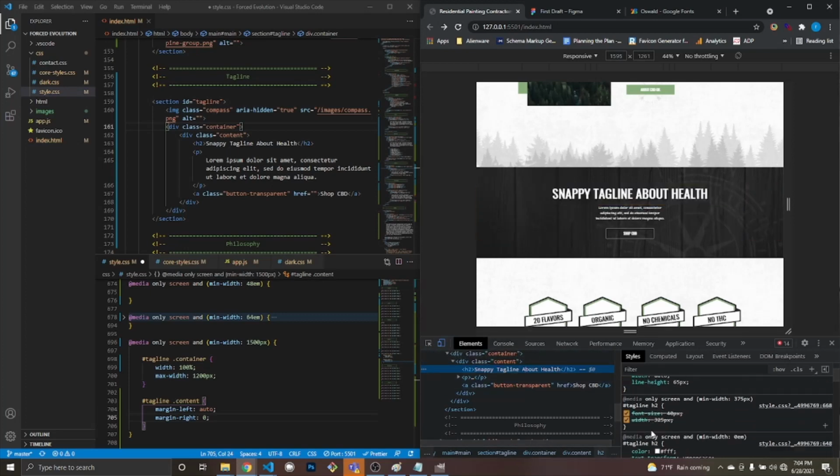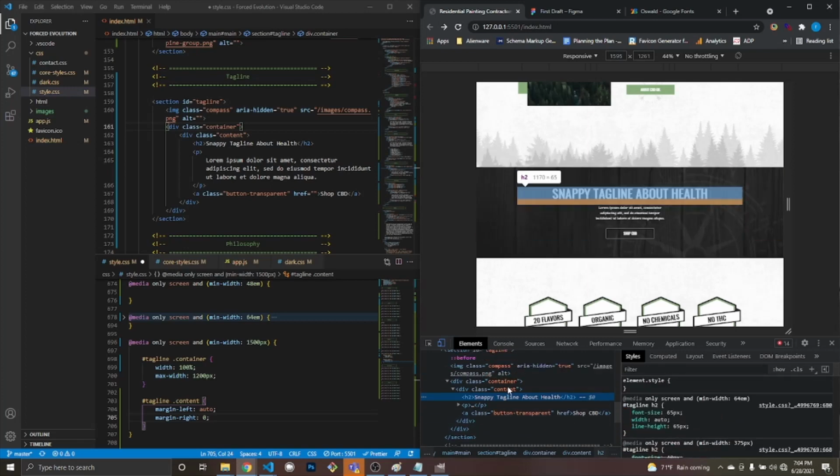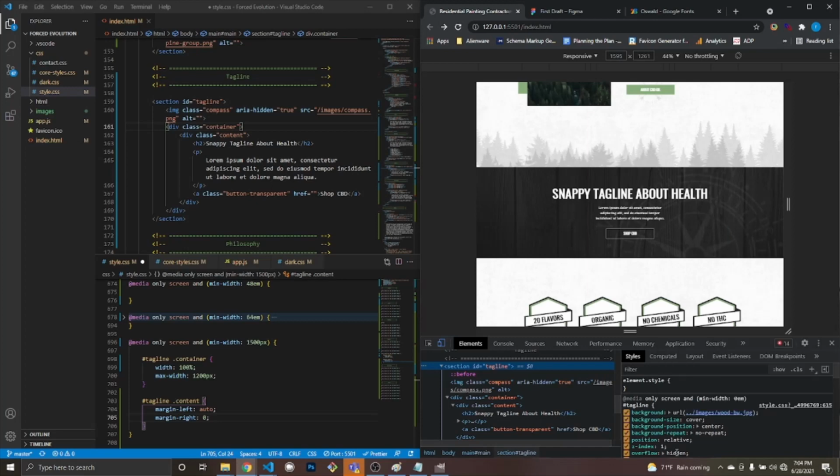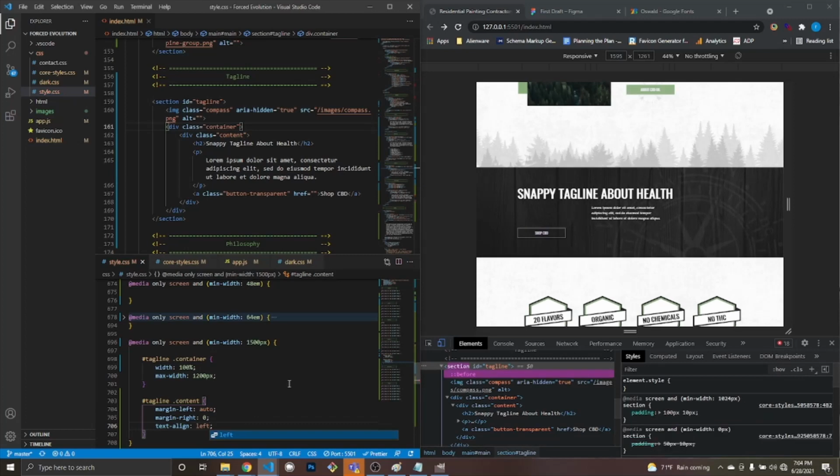Where's your text align coming from? Text transform, modify. It's coming from tagline. Let's try text align left.